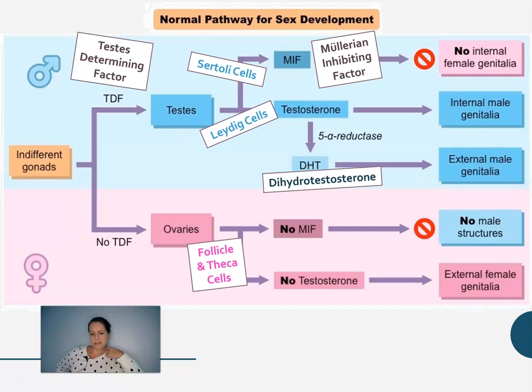Like I said, for females, it's almost a bit easier because it's sort of automatic. It just happens. Obviously, there are many different factors involved in this, but when we're specifically focused on differentiation, the difference between males and females, it really comes back to the presence of the SRY gene that produces TDF, which leads to this whole pathway of development. If you don't have the SRY gene, you don't make TDF, then you go on the pathway to make female reproductive organs.